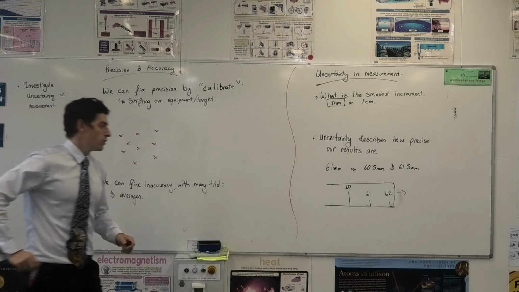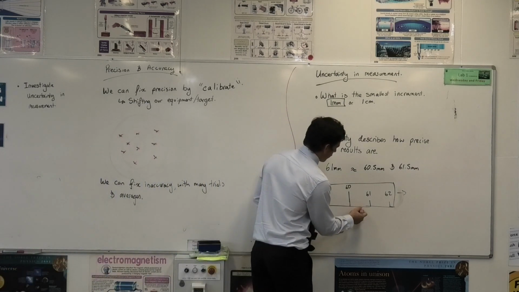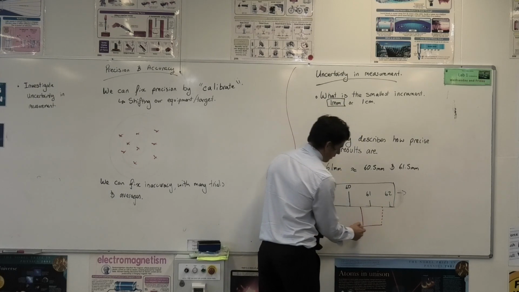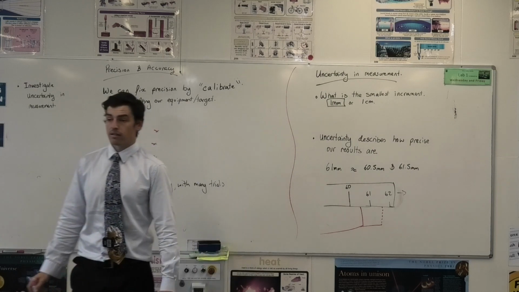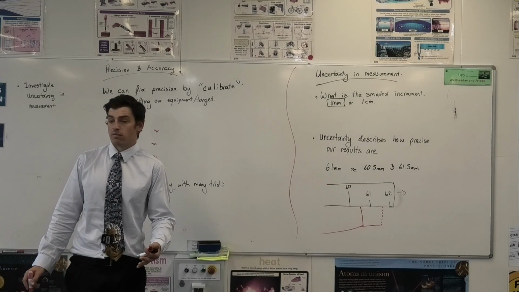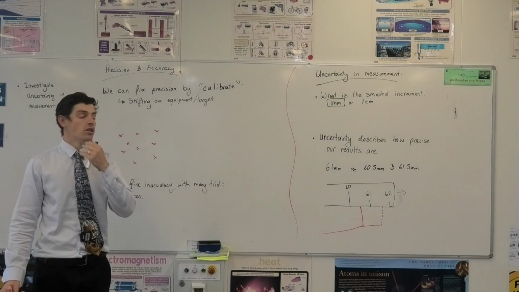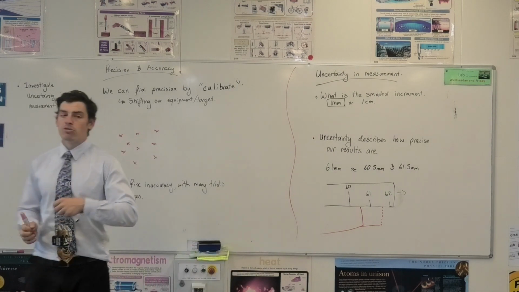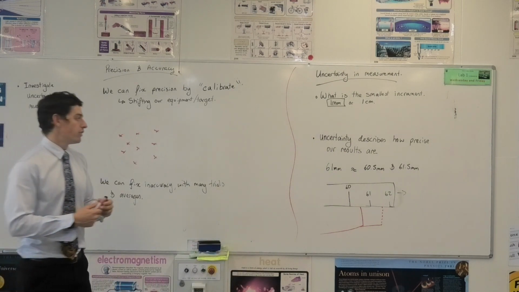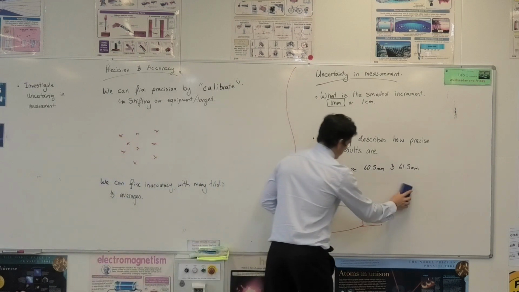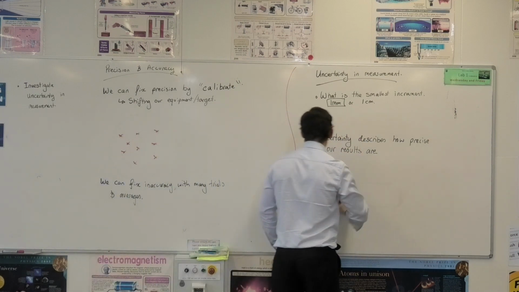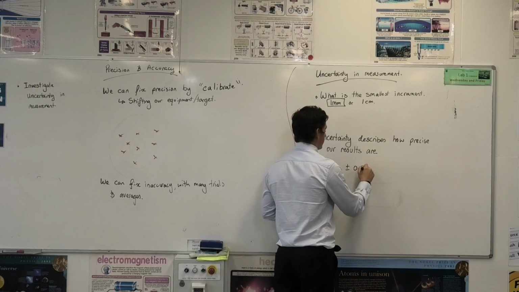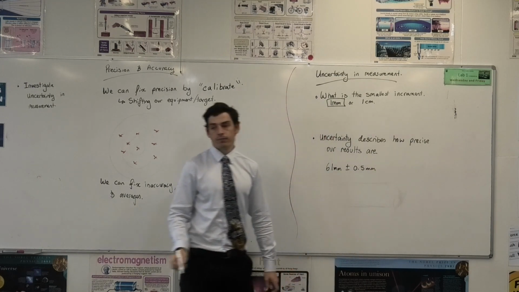What I'm saying is he could have a rubber that went anywhere from here to there. And he would have said 61, correct? Yeah. He would have estimated it to be 61. Are we happy with that? So the way we express that, rather than writing, it could be between 60.5 and 61.5, instead of doing all that, we just write 61 millimetres, plus or minus 0.5 millimetres.